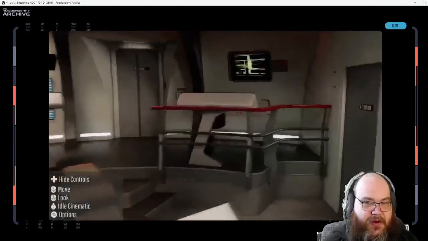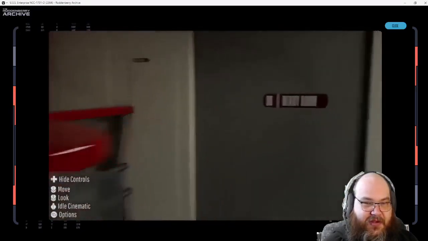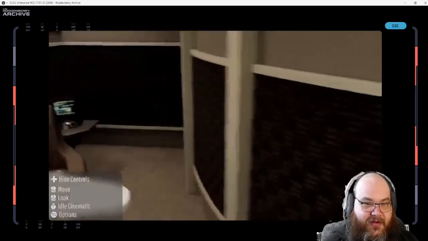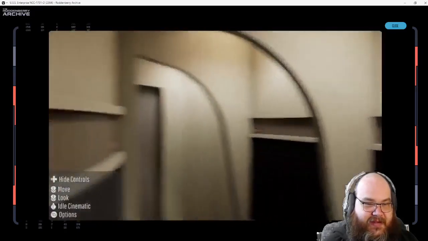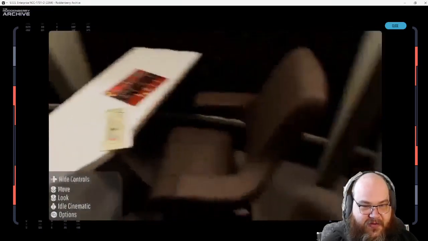I want to go to that weird room where Picard tells Riker to conduct the docking manually. Do you remember that room? Is this it? No, it's not. I don't remember it looking like this. I thought it was the other way around, like it was inverted from this.